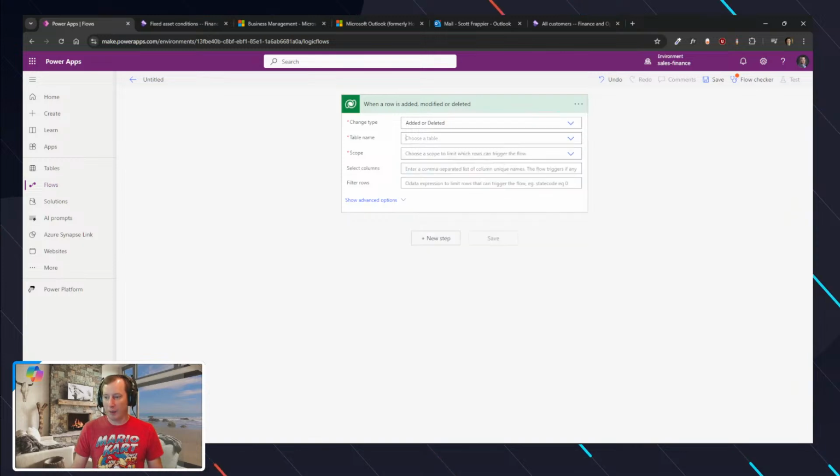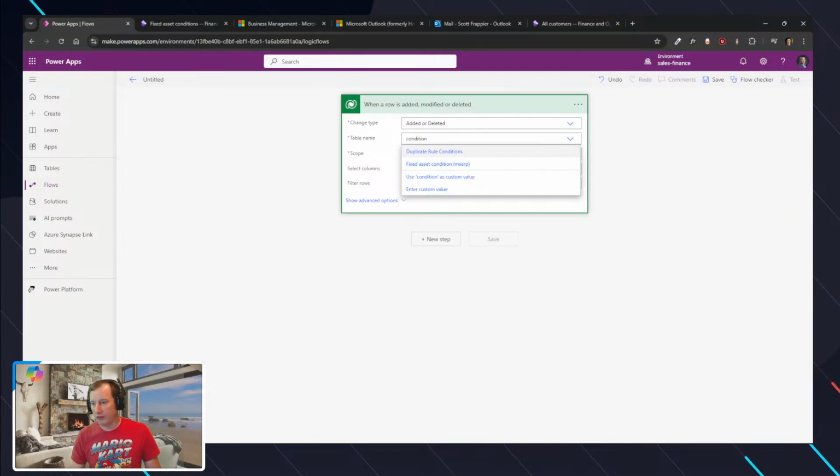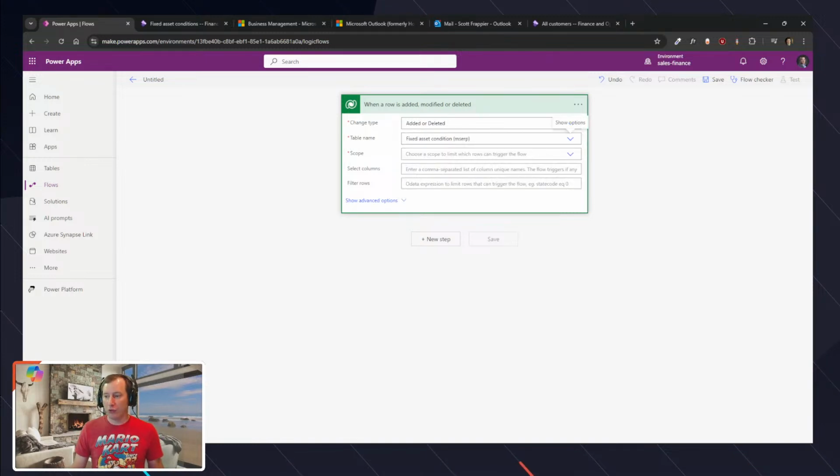So as an example, I'm going to type condition inside of here, and we can see fixed asset condition, along with even the MSERP prefix, that I can now interact with. So I can say, for example, for this entire organization, I want this particular event to occur when a fixed asset condition is added or deleted.